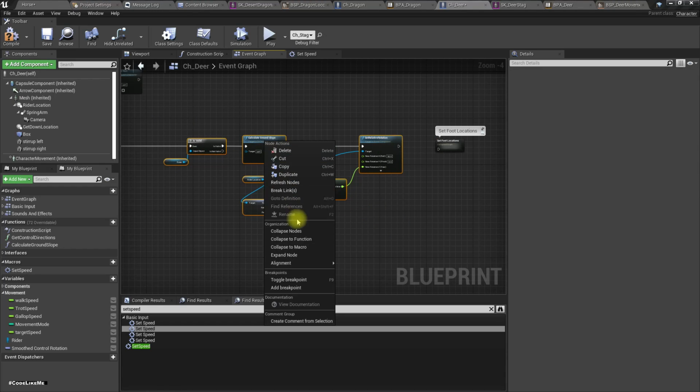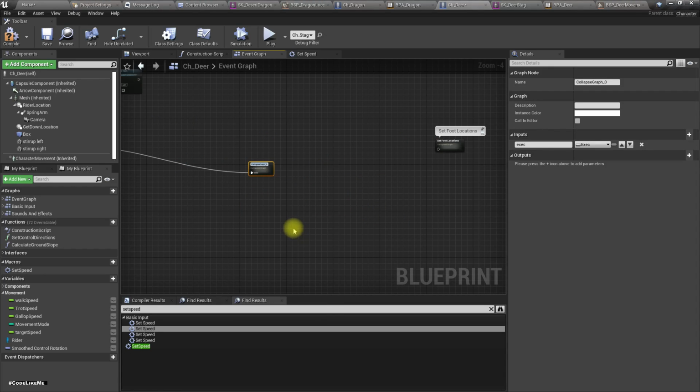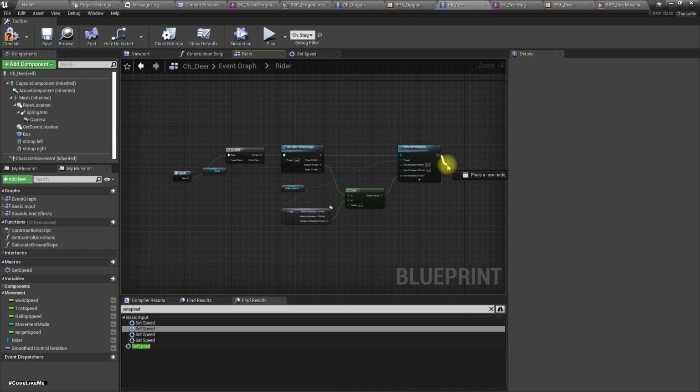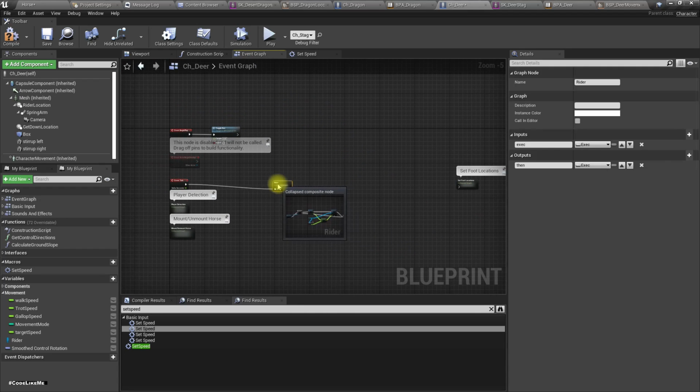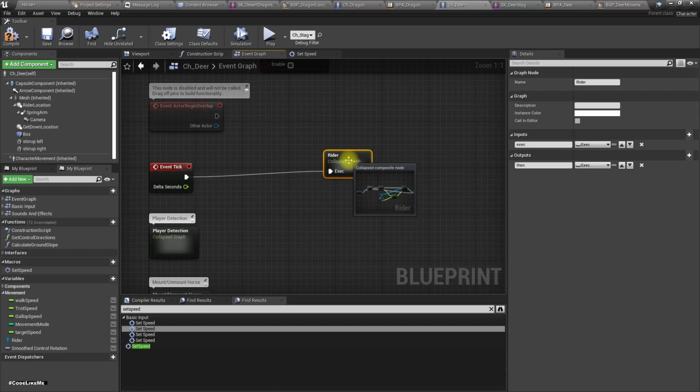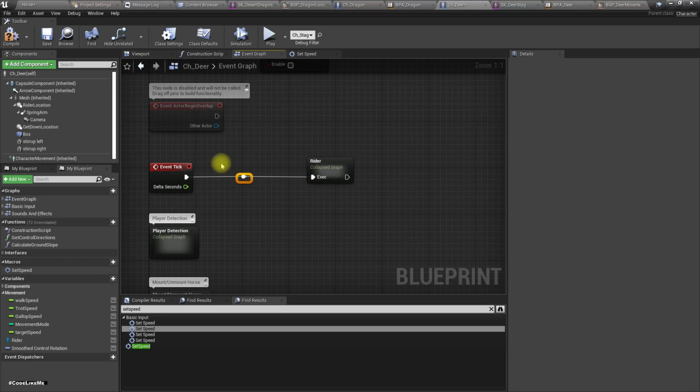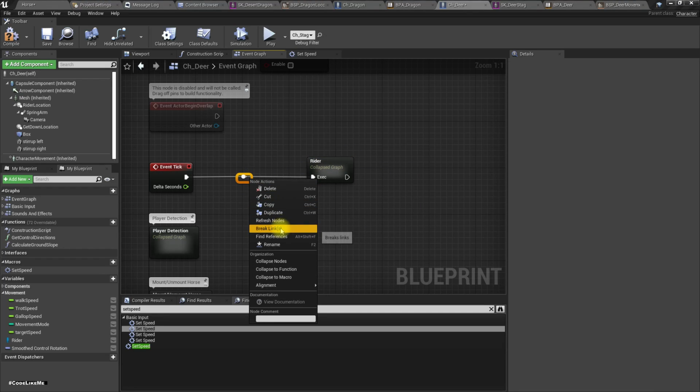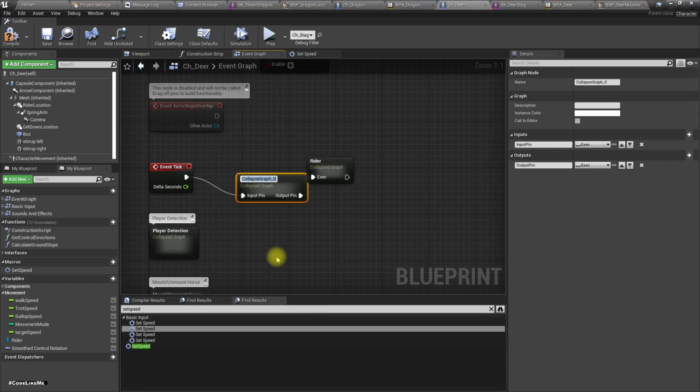Let me collapse this. Let's collapse this also so we can keep this clean. Speed interpolation.